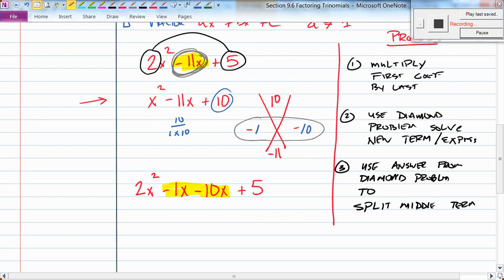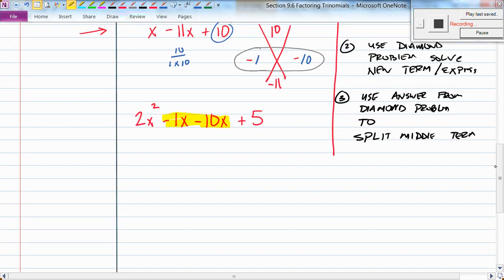Okay, cool. Now that you're with me here, how many terms do you see in this new expression? How many terms do you see in that line right there? You see 4 terms. I want you to now group them in groups of 2. So what we're going to do is group terms by 2's.